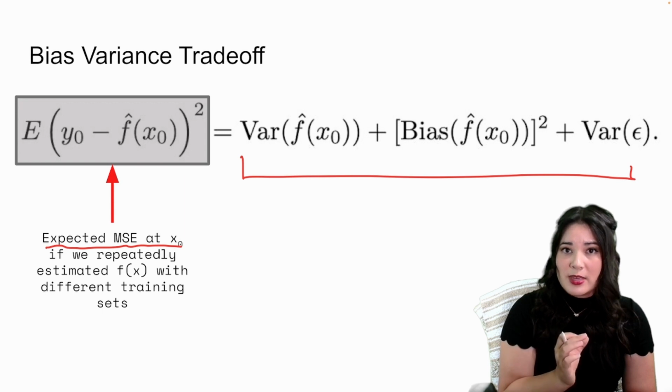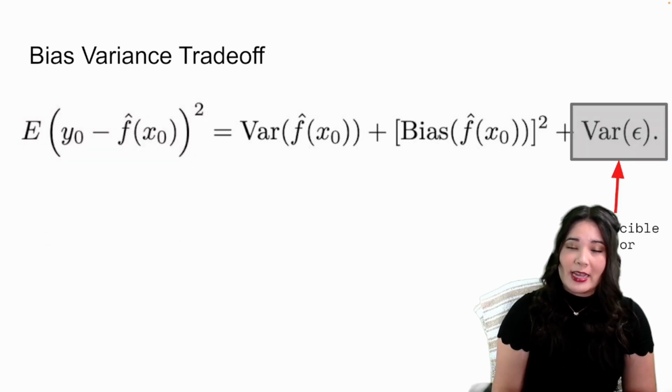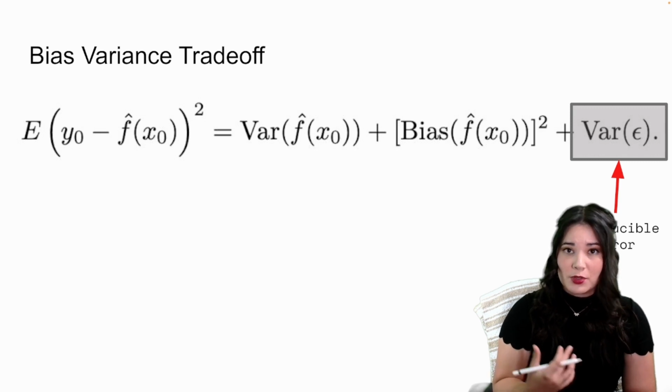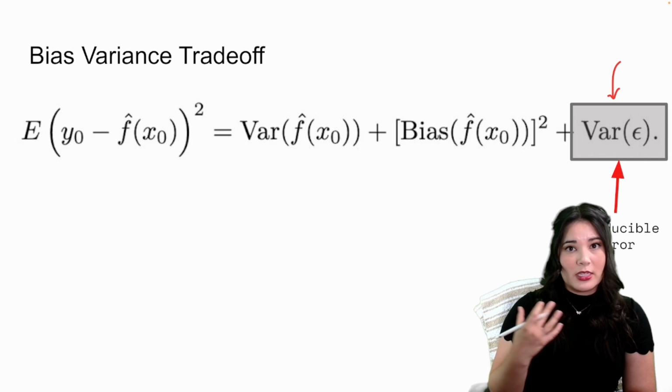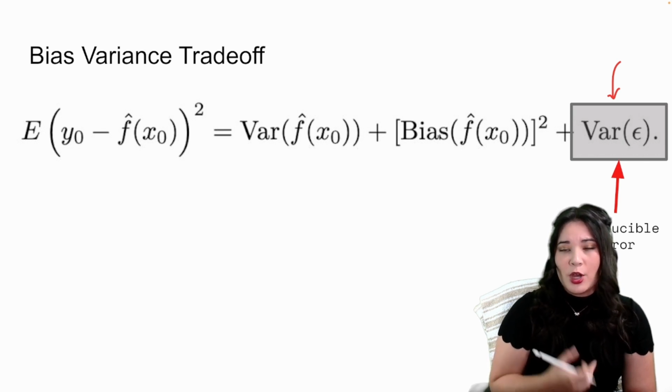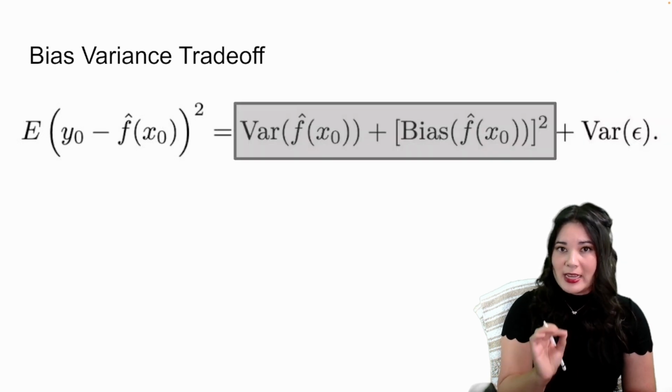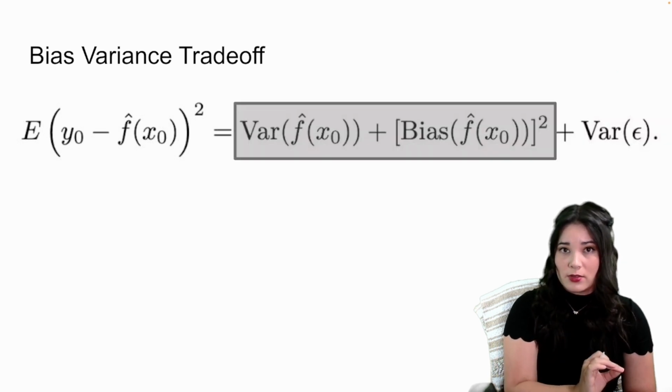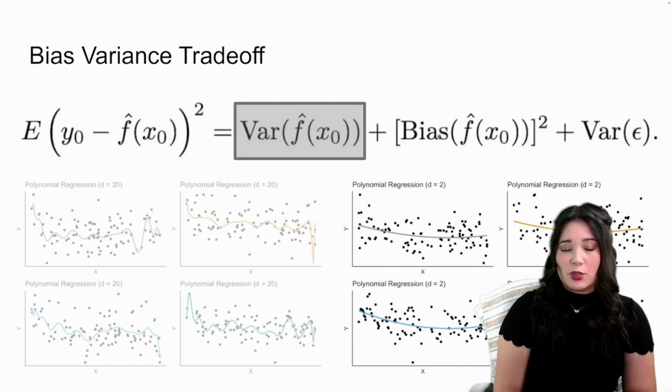what do we expect that error to be? Well, when we look at the right-hand side of the equation, we see something that looks very familiar. Our irreducible error. This is something that we have no control over. This is just the natural variation in our data or variables we're not accounting for. We cannot change this at all. What we can change is the bias and the variance of our models. So let's break that down into the two pieces, the variance and the bias.